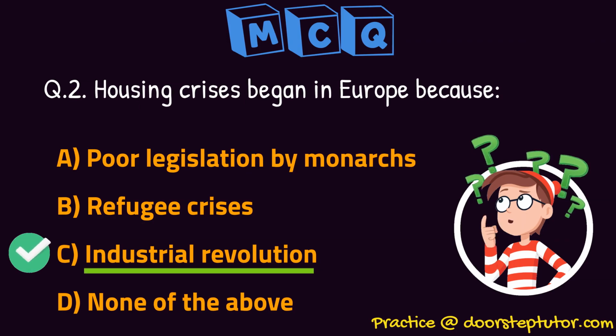Therefore, they started to migrate towards the urban areas, hoping to find work so that they can earn capital for themselves and their families. Unfortunately, this caused a flood of migrants in urban areas, and these urban areas were not prepared for such large numbers of people. Thus began one of the first housing crises, not just in Europe but also in the world.